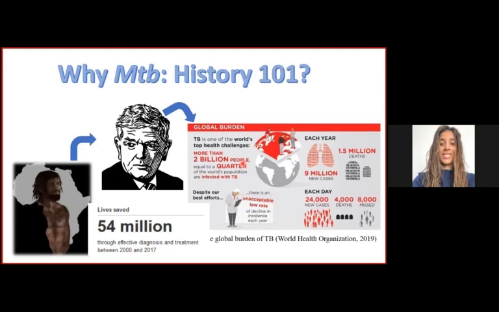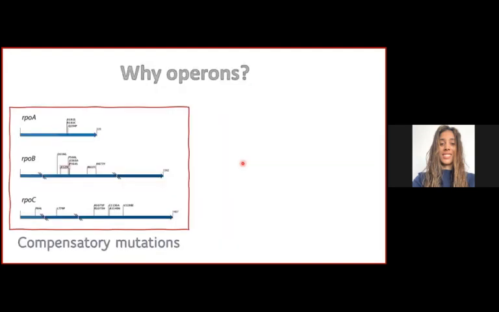But there have been some indications that we might have to start to shift our research from looking purely at the gene-specific level to the higher modules, such as operons. One example is the rpoB gene, which is the gene targeted by rifampicin, the first-line drug for MTB. Usually, it sometimes accumulates mutations in its gene, and that causes it to resist rifampicin. And usually that comes at a fitness cost to MTB.